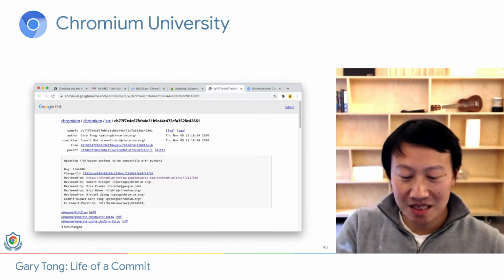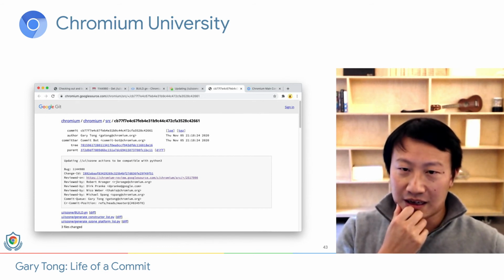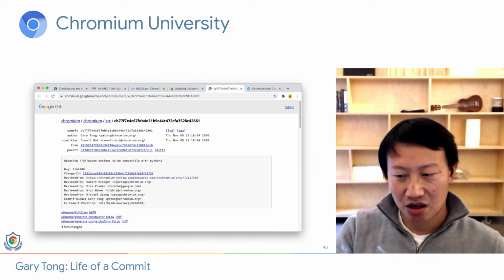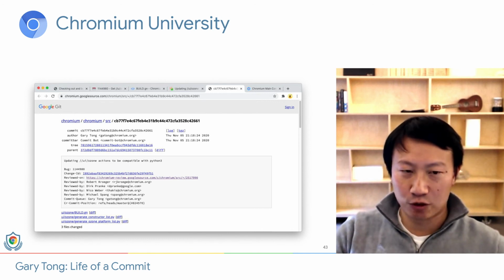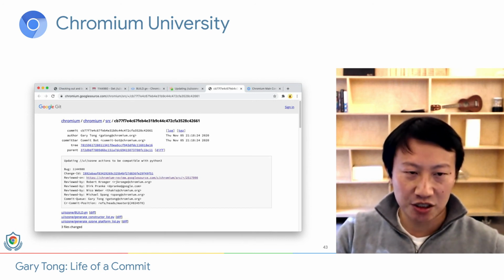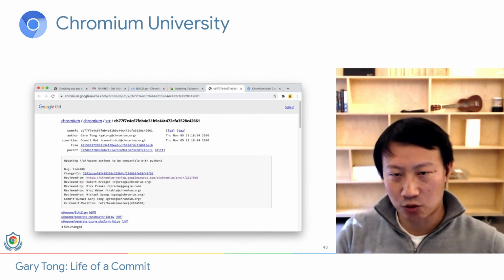Well, some tests are way too expensive or take too long to run. So for example, we run tests against all 5 previous versions of macOS, so 10.10 to 10.15. That would be a tough thing to run against every single version, against every single change that people are trying to apply. So those are tests that we run after the actual commit.